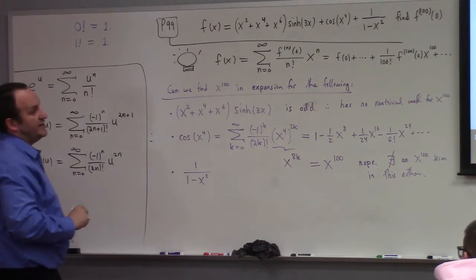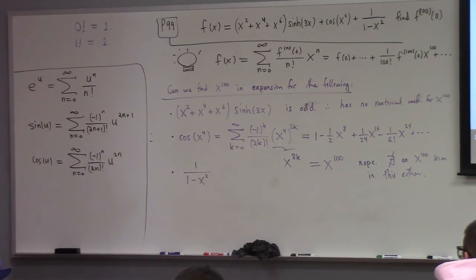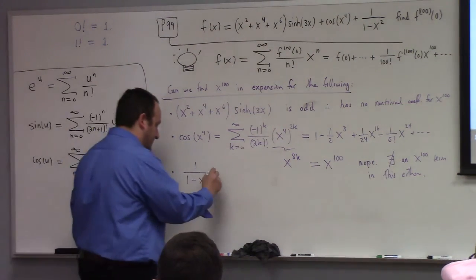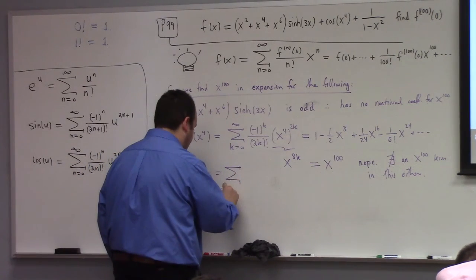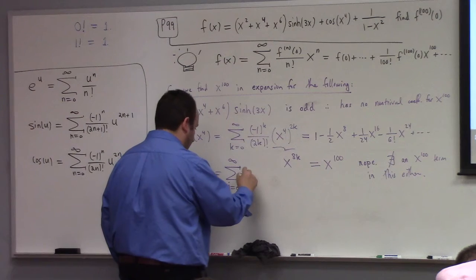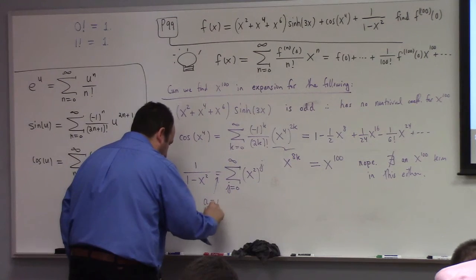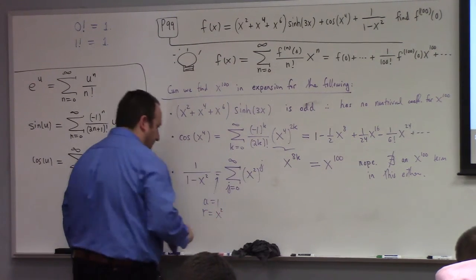One over 1 minus x squared, right? And how do I do that one? This is what we remember, what I started with in about the first week. I just did geometric after geometric after geometric, because that is one of the first and most important examples. We haven't done it much lately because we've been focusing on the Maclaurin expansions, but it's still something we need to know. So this is the sum, let's say j equals 0 to infinity of x squared to the j, so a equals 1, r equals x squared. It's a geometric series.